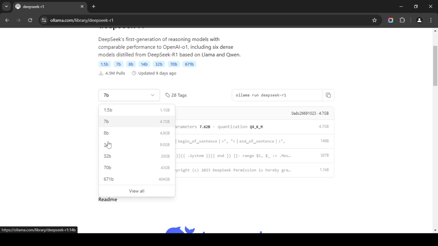So I would recommend a sweet middle spot, either this one or this one, because these are for testing out on your local machine or just to get simple tasks done. If you do create something locally on your computer, then eventually when you want to actually use the service of, let's say, DeepSeek, for example, you can just use their API.